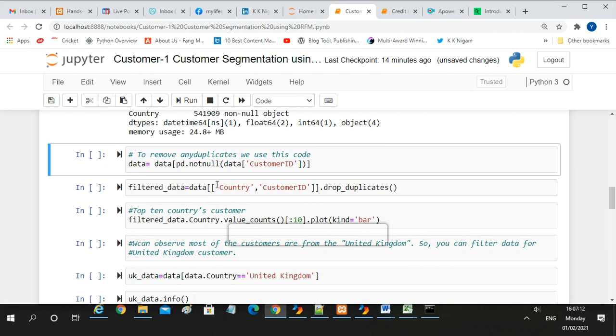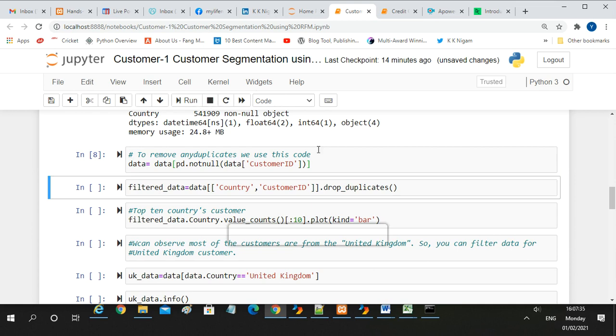Then we are going to get the customer ID. With this code, our data frame is again taken as the recipient data frame, and then we are checking for null data. That is, the customer ID should not be null, which means it should have the customer ID. So we are just running this to see whether it is there or not.